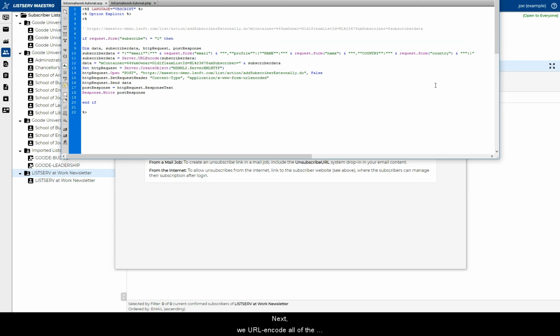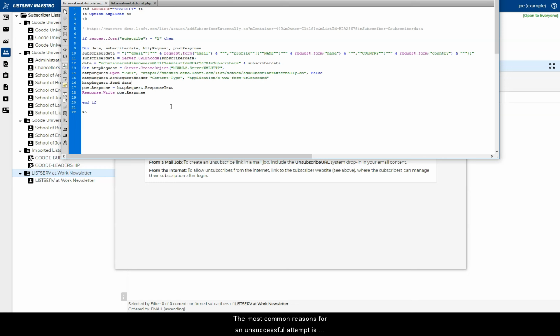Next, we URL encode all of the subscriber data and append it to the URL that contains the container, owner, and list ID. We then make the API call and send the data. LISTSERV Maestro will then respond with result success if the subscription request was successful, or result failed with the reason for the failure if it was unsuccessful.